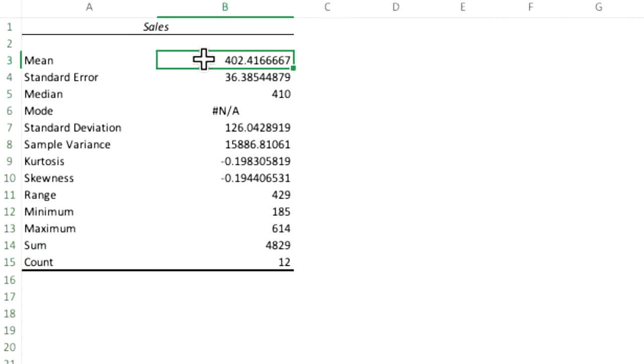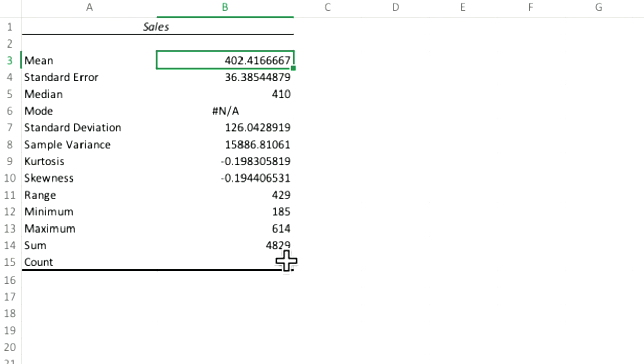The mean was 402. The median was 410. Again, no mode. Standard deviation of 126. That's pretty high: $126 in sales. Slightly negative kurtosis, slightly negative skewness. The lowest was 185 and the highest was 614, so lots of diversity there.